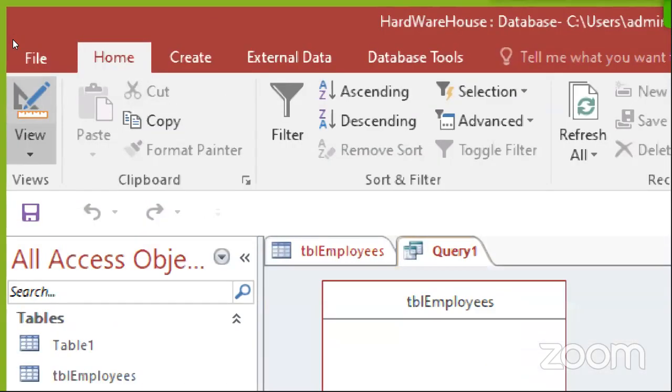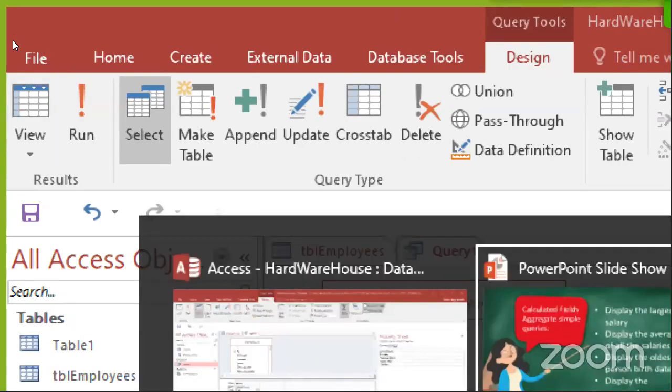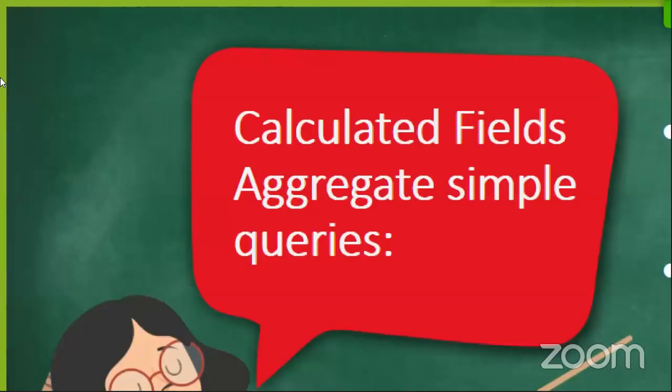Okay. Next one that we can do is display. Okay, you won't be able to see it, but it says display the average of all of the salaries. So this is an aggregate function, but there's no grouping yet. I know some of you are going to ask me, where's the grouping? We're going to get to the grouping. Let's first finish with the current ones.